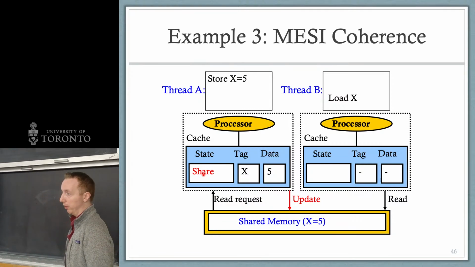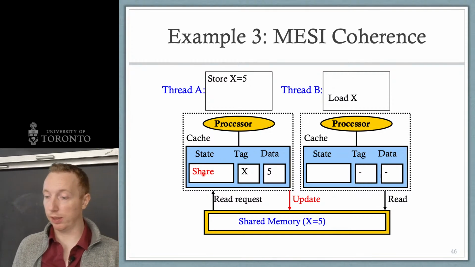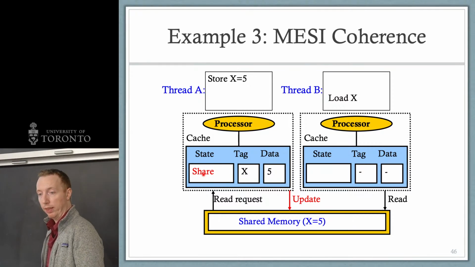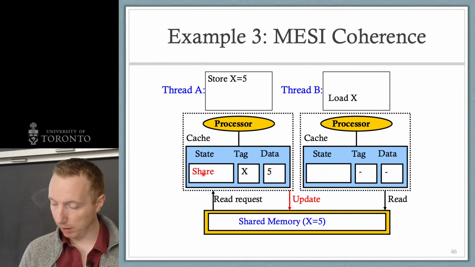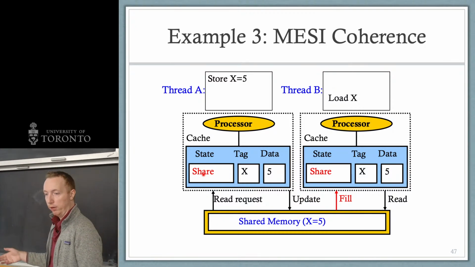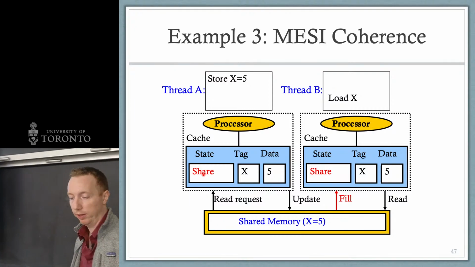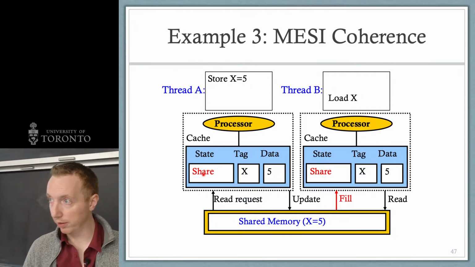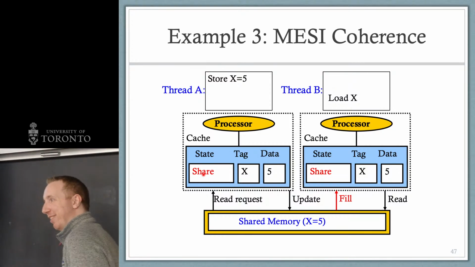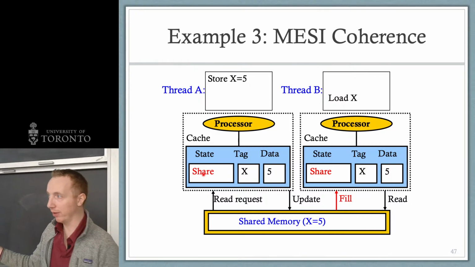So as soon as the write back happens, main memory gets updated, and you would change that state to shared because another core is going to read that value that you just wrote back to memory. And then the other core would go ahead, update its state to shared, and actually read that value of x into its cache. So is this fun for everyone? Very, very fun. So this all happens in hardware. This is all done for you.